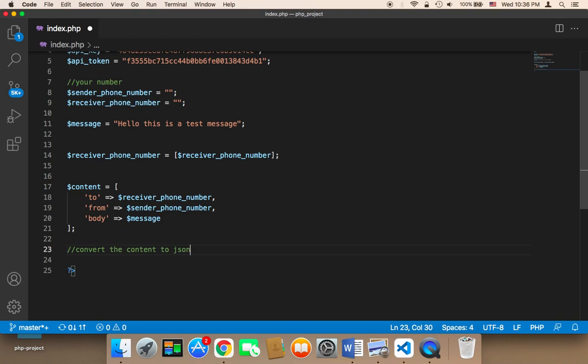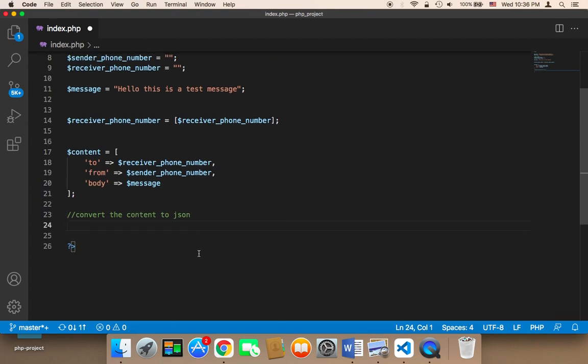So we need to convert this array into JSON, because in PHP it's just an array, but in order to send it using the service, we need to convert it into JSON. And in PHP we can do that by using a function called JSON encode.